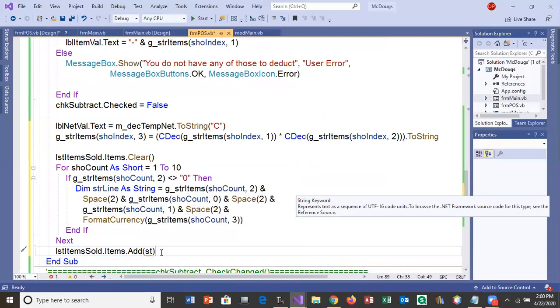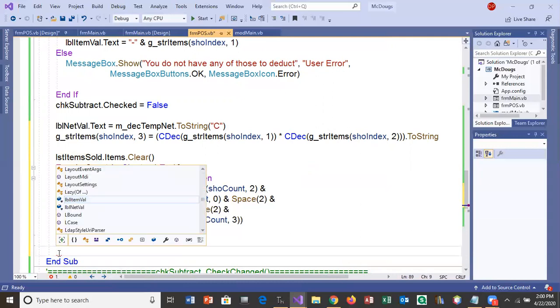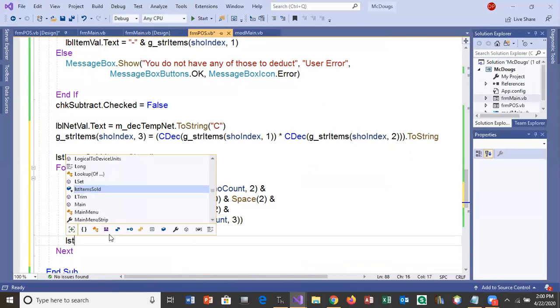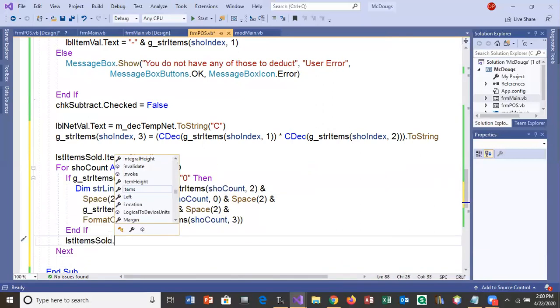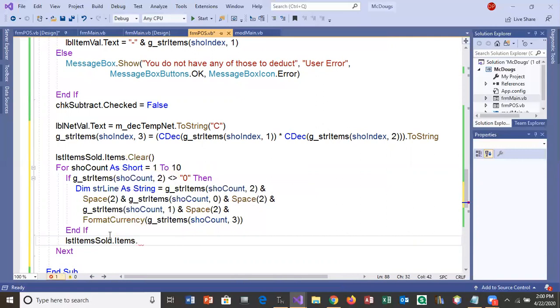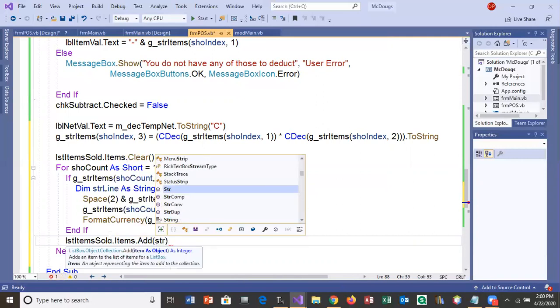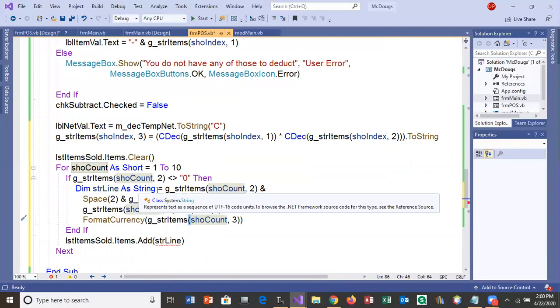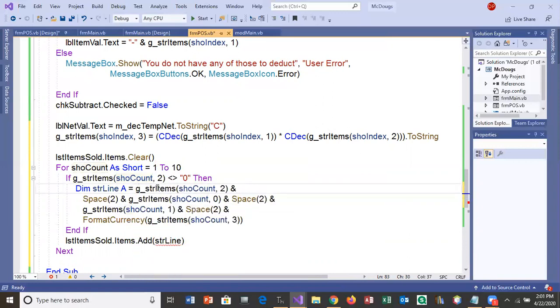Oops, gotta be inside there. I don't think I can do that. Yeah. See, this is in here. There.